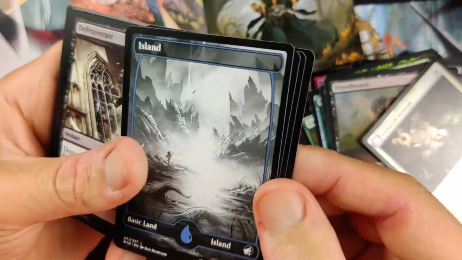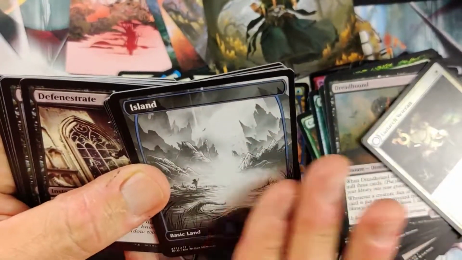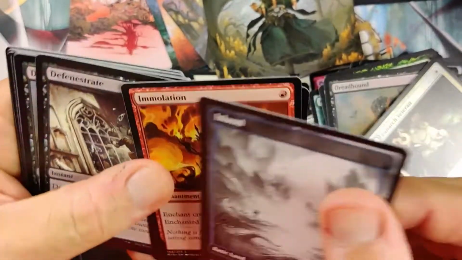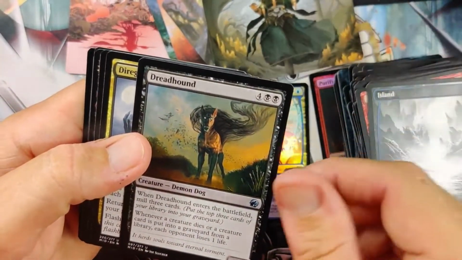This land is so terrible compared to the other ones. The other ones have a glossy front, the whole card is glossy, but this whole thing is not glossy. These aren't even going to last as well. The printing quality is terrible. It feels really wonky. The blue and black are the easiest to see. Yeah, it's that obvious.